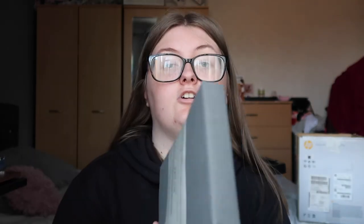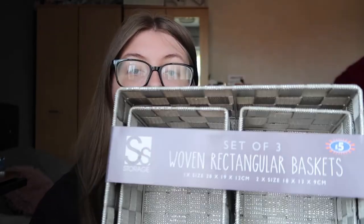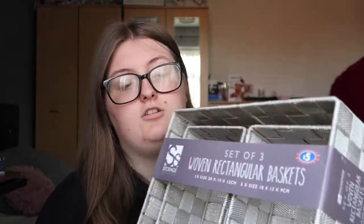From Ikea I got a pack of two chopping boards — a grey one and a blue one — for about one pound for both. From Primark I got two pillowcases; I'm going to pick up the pillows when I get there since there's an Asda right outside the accommodation. I also got a set of woven baskets, which I'll probably use for bedroom storage.